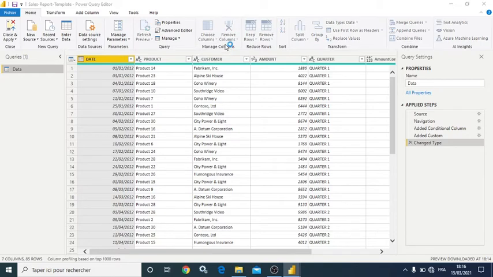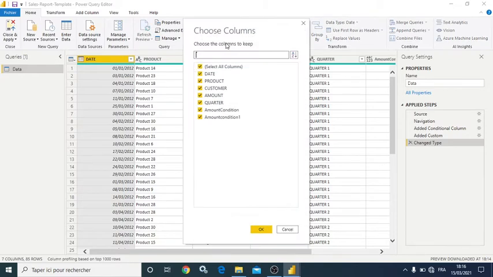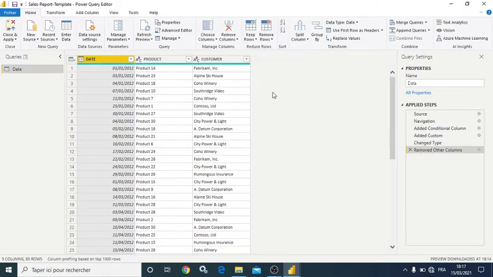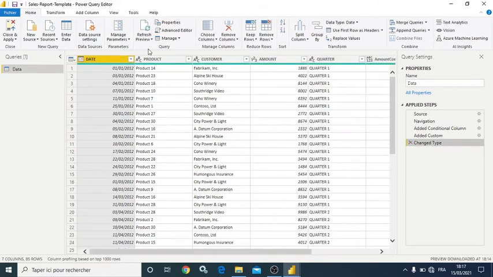So choosing the columns, as you can see here. So choose the columns to keep. If we click on those three columns, the rest of the columns will disappear, as you can see here. So I delete this action.